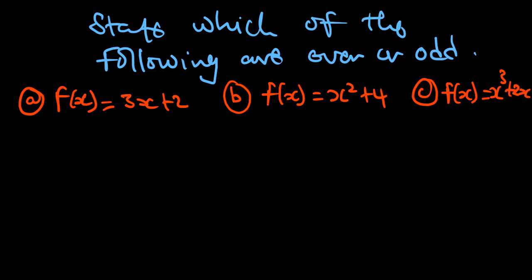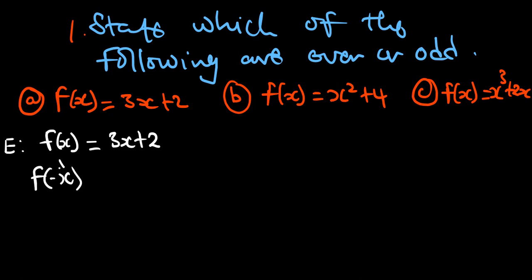So these here are the three questions that we have, and we are being asked to state which of the following are even, which are odd, or are neither even nor odd. We are going to start with the first one here. On this first one, we are going to write our f of x, which will be the same function that we can see there. And then what about f of minus x? You always first try to see if the function is even. So what about f of minus x? If you put minus x there, it means wherever you have x in this expression, we are going to put a minus x.